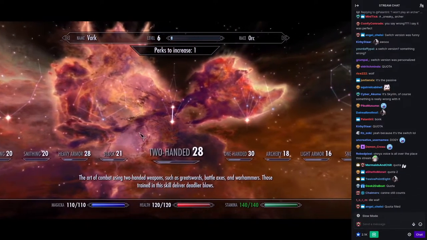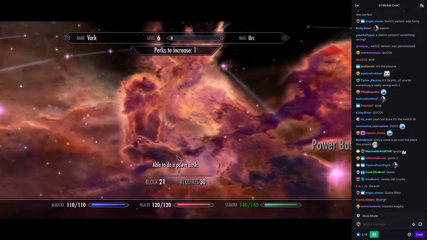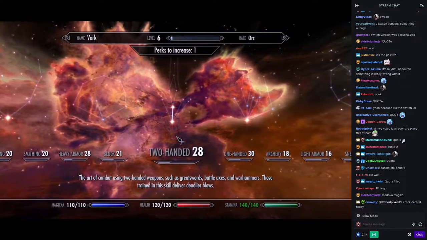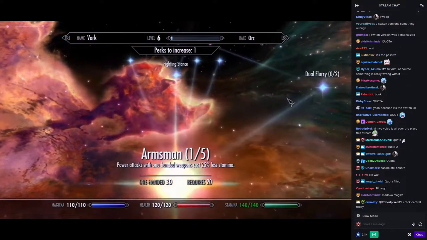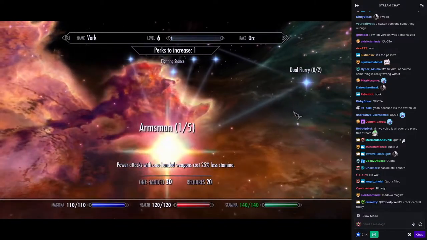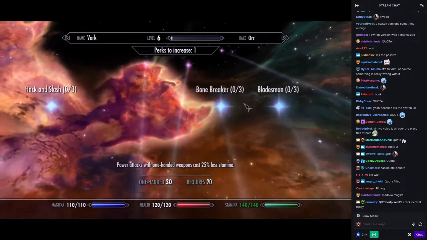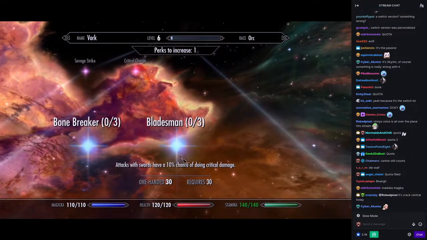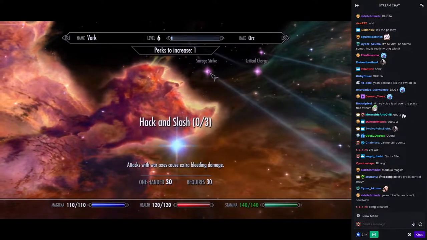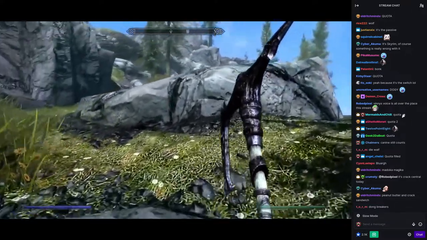Get a little bit of magicka, not too much. Blocking could be done at a later time. One-handed. We can do a level 30 one-handed thing. Dual-wielding attacks are 20% faster. It was fun to dual-wield Dawnbreakers. That was a fun glitch. 10% chance critical. War axes are bleeding. Critical hit damage would be nice.